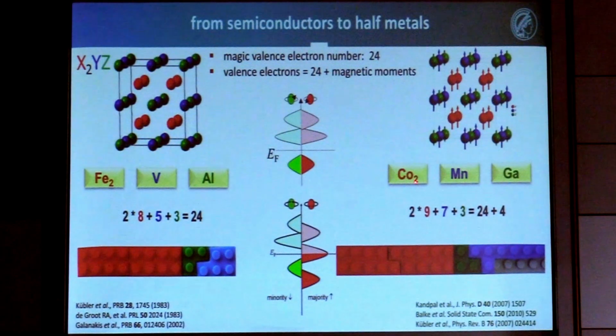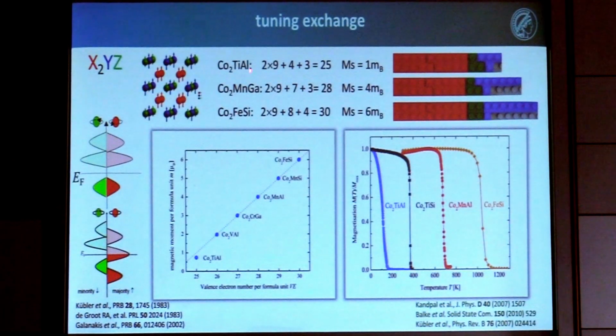So you can have a compound like cobalt-2 manganese gallium. This has 9 electrons from each cobalt, two times. Manganese has 7 valence electrons, gallium 3. So in total, we have 28 valence electrons. In the case of a half-metallic ferromagnet, there are 12 electrons in one spin direction, 12 for the core states, and the same states in the other direction. And then the additional 4 electrons go only in one spin direction, which leads to a density of states which has a gap in one spin direction and no gap in the other. So then we only have to deal with one spin's states, and this is already an advantage. So there's a big family of cobalt-2 Heusler compounds which are half-metallic ferromagnets.